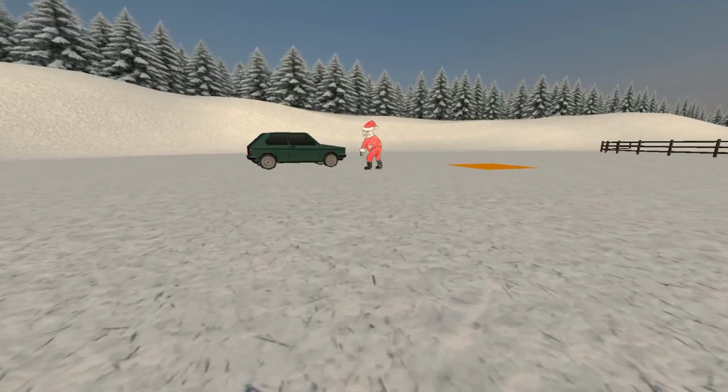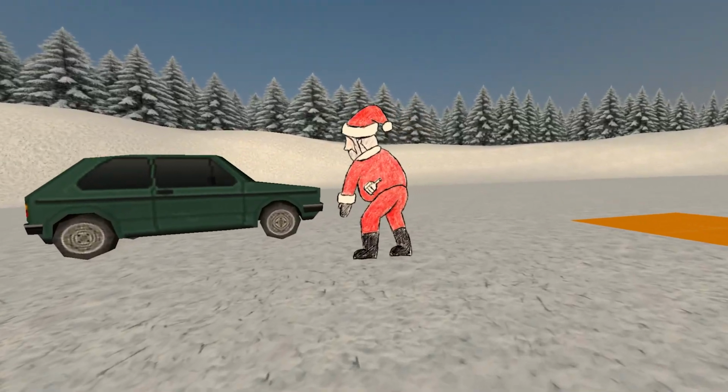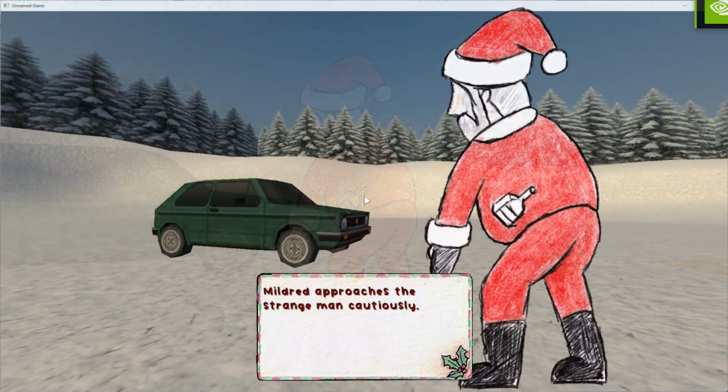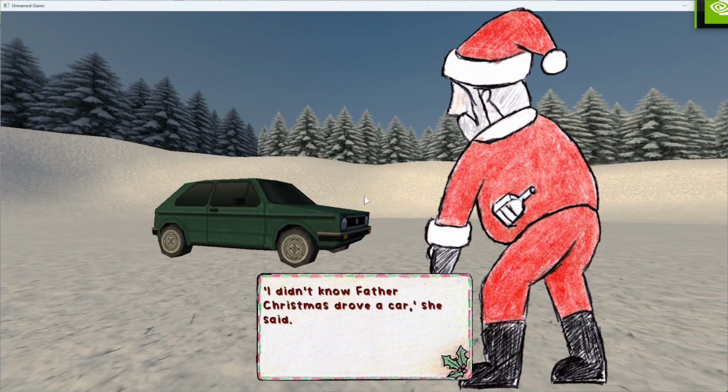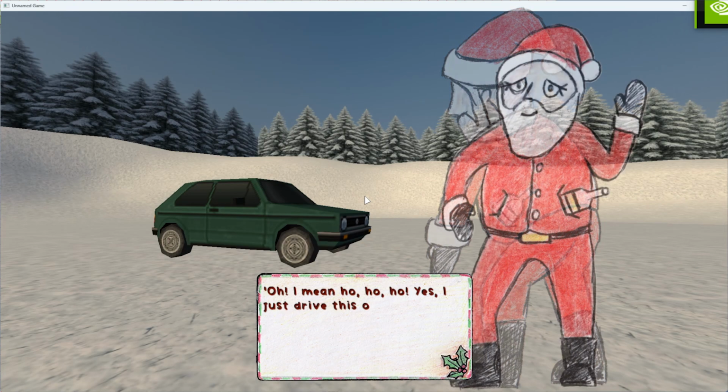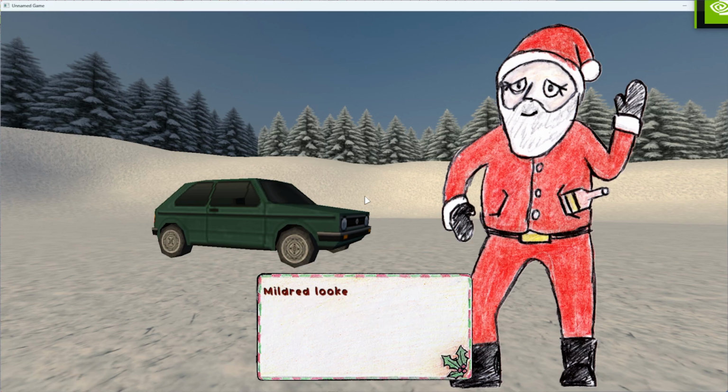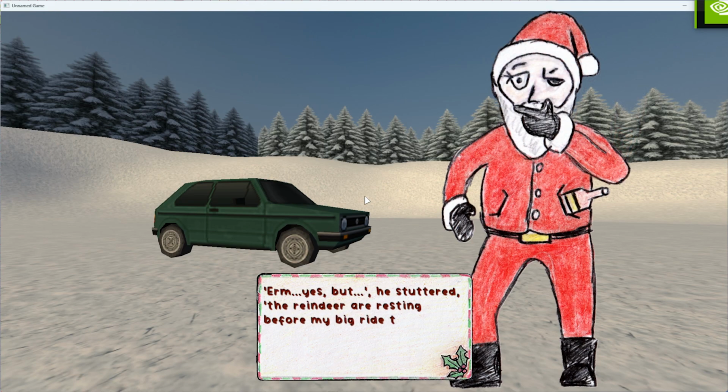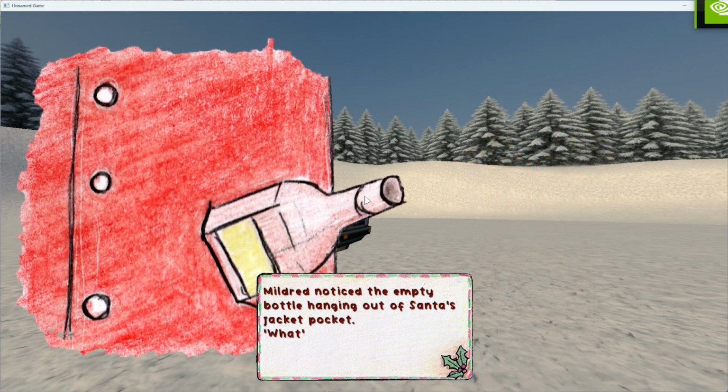For story reasons, I wanted to add another character that made Mildred question whether Father Christmas is real. This interaction is a simplified version of the fetch quest Mum sends you on, and I definitely rushed the sprites on this character as I was running out of time. But the game was slowly taking shape.